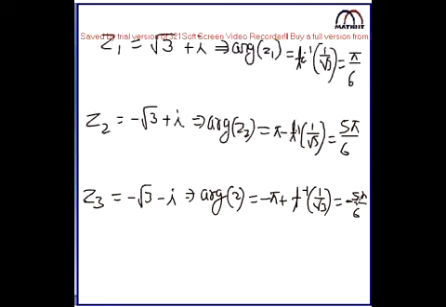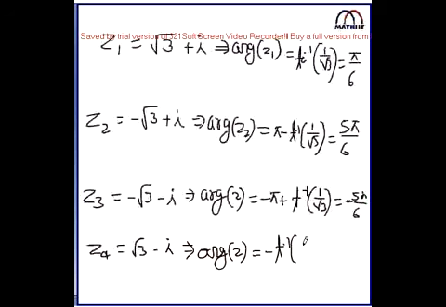I will now think Z4. Argument Z, in this case, is going to be equal to minus of tan inverse mod B by A, or you can say 1 by root 3, or you can say minus pi by 6. I am sure all of you understood clearly. Is it clear? Right? So simple. We can get it very easily.